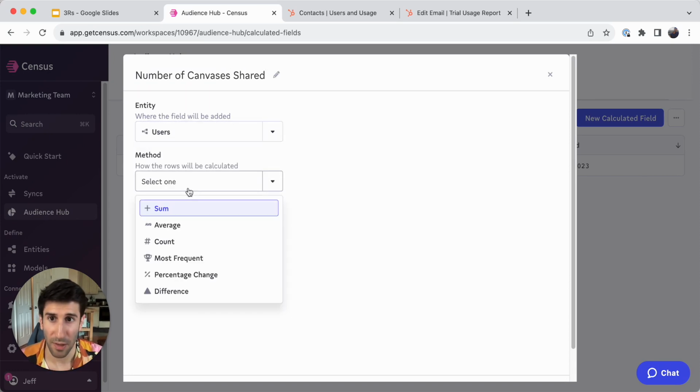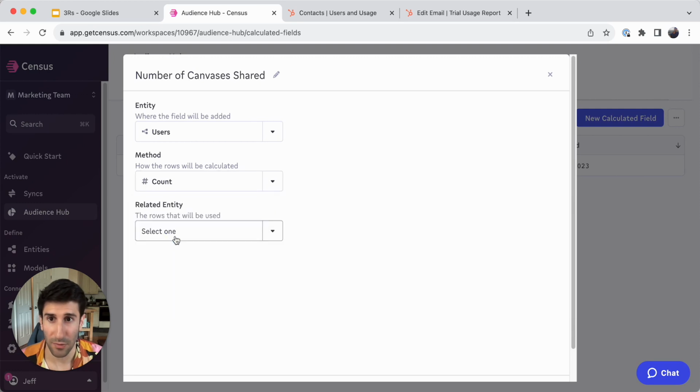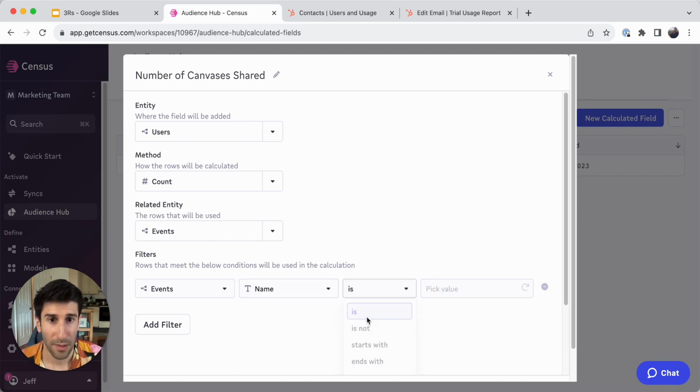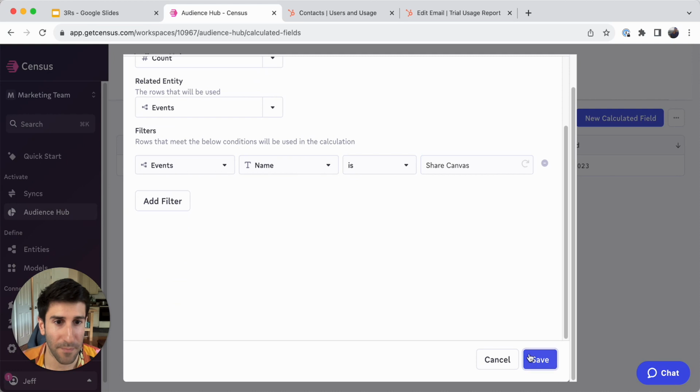Set this up at the user level. I'm going to count the number of events with a name equal to share canvas right here. I'll go ahead and I'll save that.